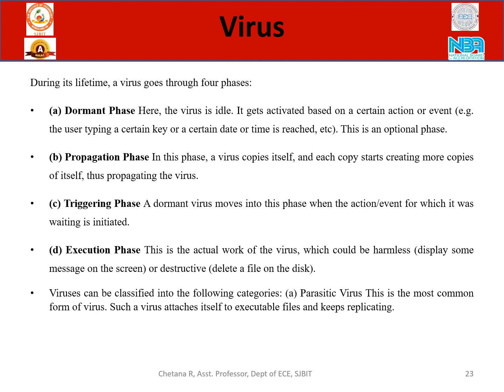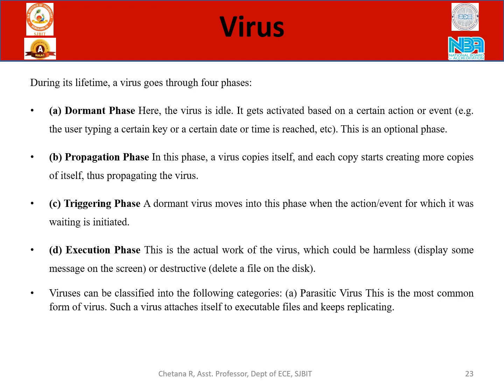Viruses undergo four different stages: dormant phase, propagation phase, triggering phase, execution phase. Dormant phase. Dormant means almost in sleep mode. The virus is idle. It gets activated based on some action. So if you have written a code telling it not to become active till a certain date, from tomorrow onwards it becomes active, and immediately the virus which is in sleep state will become active.